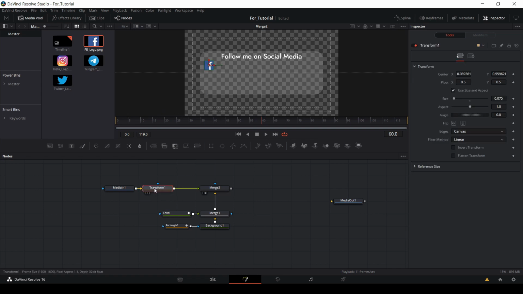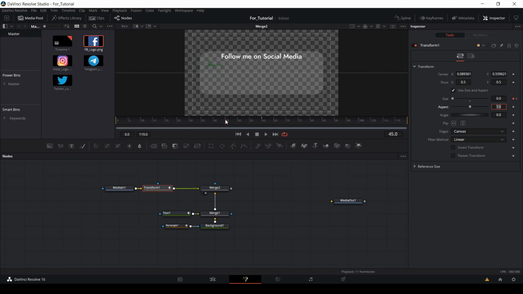Click on this transform again. Till 40 you can see this text and background layer expanded, and come over here to 45 and reduce the size totally. Note it down, 0.075 is the correct size it should come to. Right now make it 0 and click on keyframe here, and come over to the 60 frame rate and create a size of 0.075. So you can see now till 45 the logo will be invisible and from 45 to 60 it will be visible.